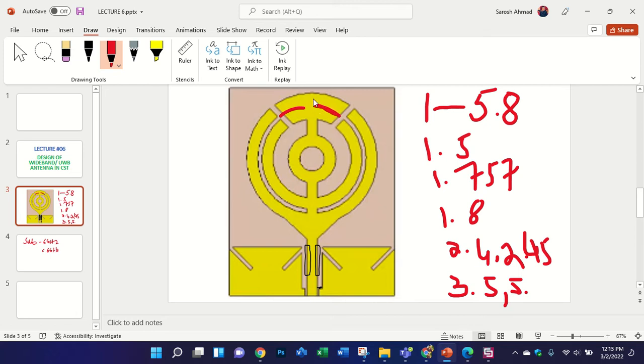Cut this patch. Why are we cutting this patch? Because when we study reconfigurable antennas, we will try to connect diodes here. Maybe it will become a reconfigurable antenna. Yes, it will be an amazing idea. Also we can cut the patch from here and put a diode here. This is what I am thinking, it will become an amazing one.